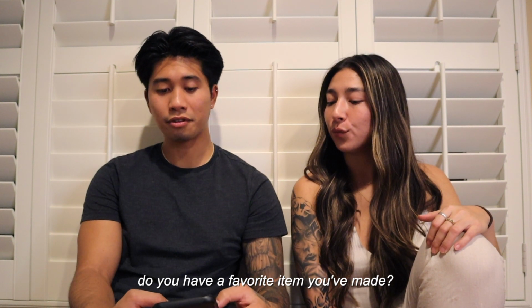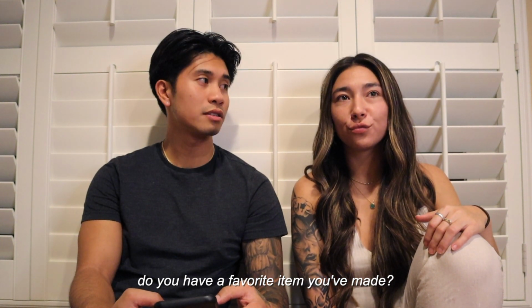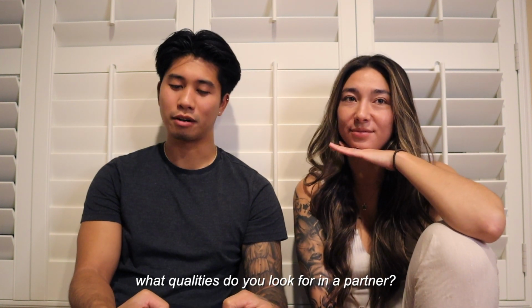Do you have a favorite thing you crocheted or knitted? Recently I've been loving the sweaters. Like you guys saw me make that rainbow scrappy crazy long sleeve sweater. I'll show a photo of it here in case you guys have been living under a rock. But I've been really liking making scrappy pieces without any pattern, just freehanding it, using up scrap yarn. So what qualities do you look for in a partner?